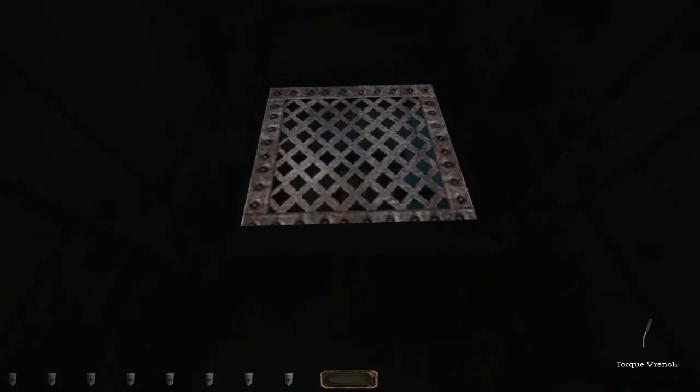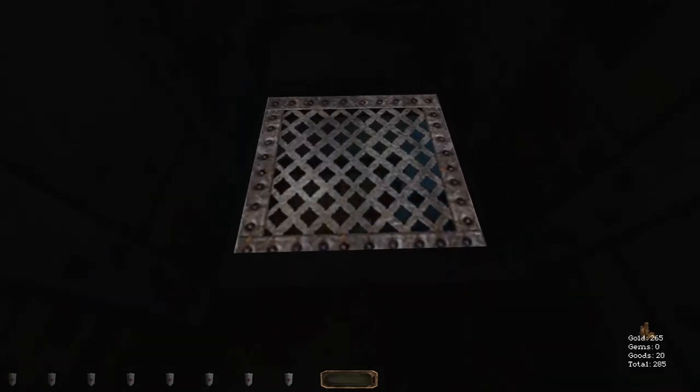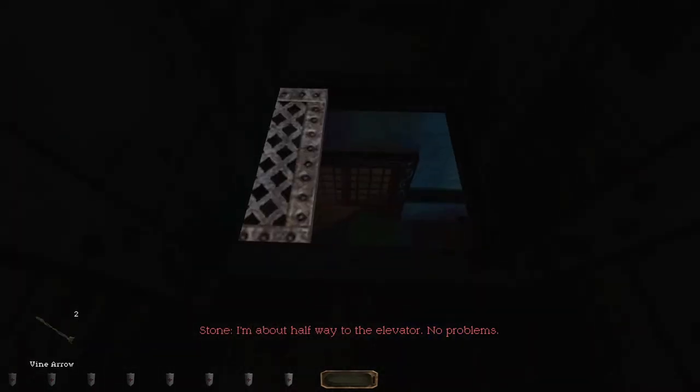Hello, slowfall potion. Oh, what's up there? That give us roof access? Interesting, but how would I get up there? Hello, I hear someone going in his office. To the elevator. No problems.